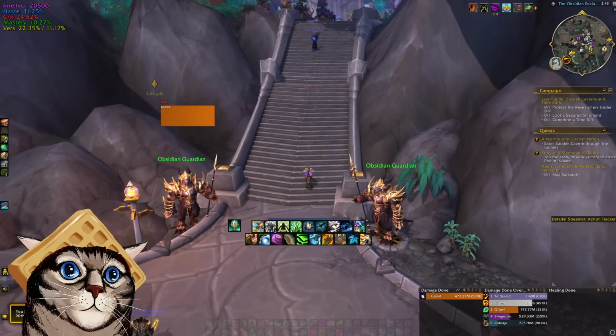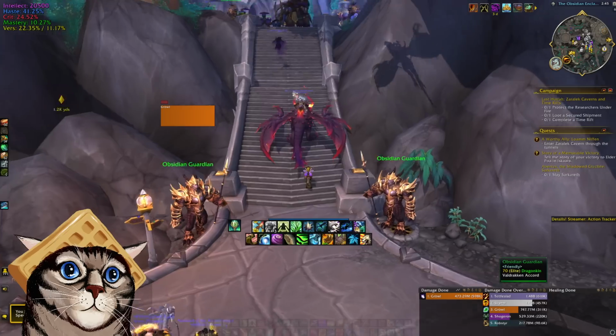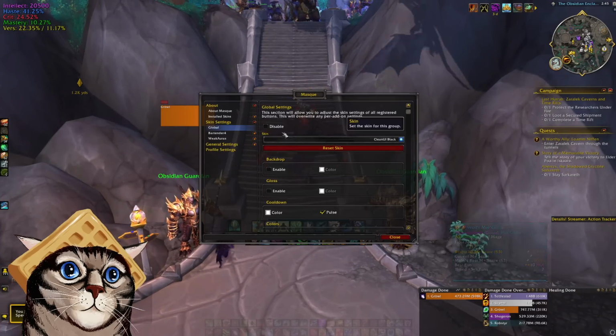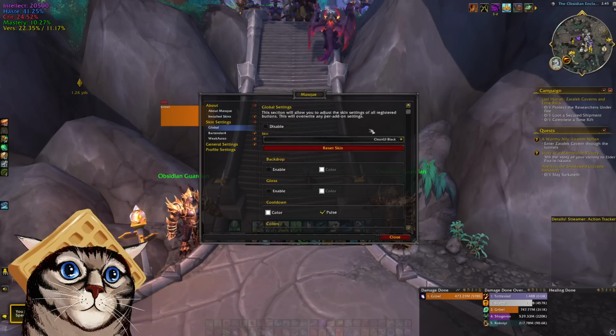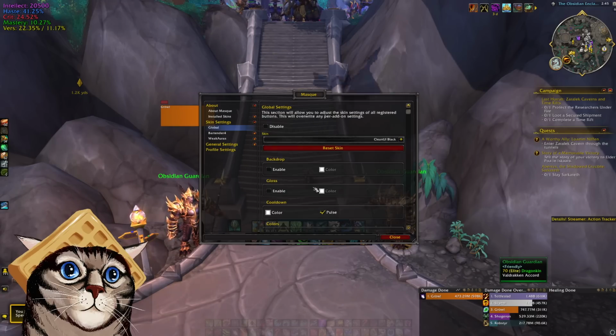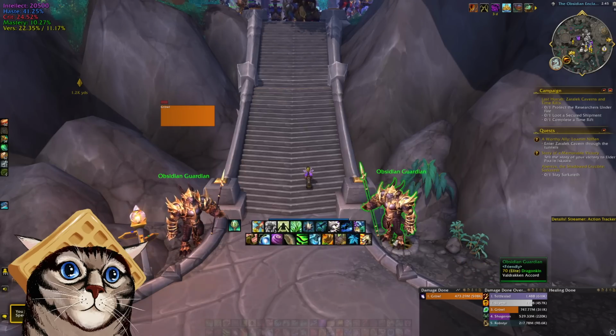Alright, so next, one thing you may notice is that some of the things in my UI, specifically my spell icons, might look a little bit different than yours. This is because I use an add-on called Masque, and Masque simply gives you custom skins for certain buttons and things in the UI. The one that I use is Clean UI Black. However, you can see there's a bunch of different options, and there may even be plugins that you can use as well. So again, I'll have a link to Masque in the description, but this is basically just install it, select the option, and you're good to go.